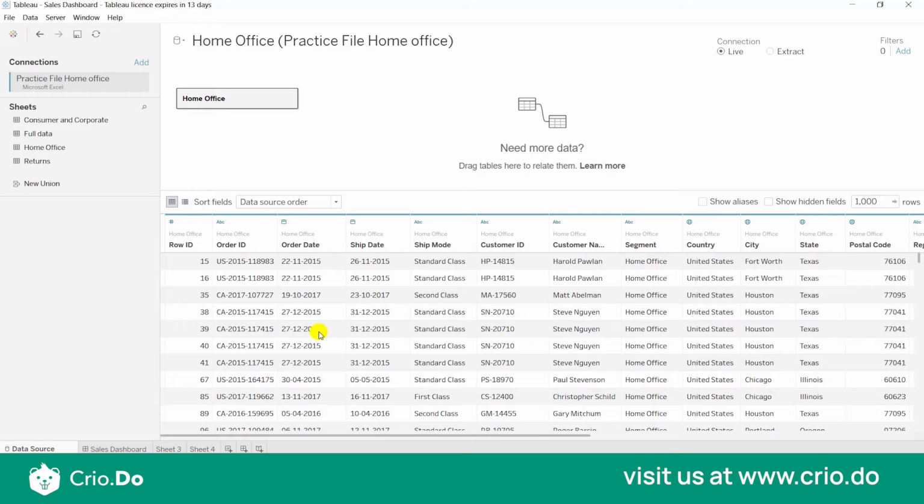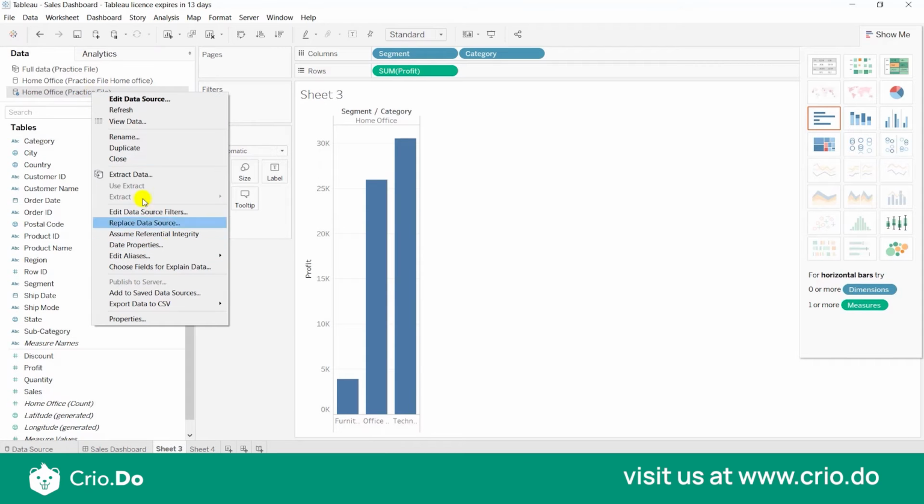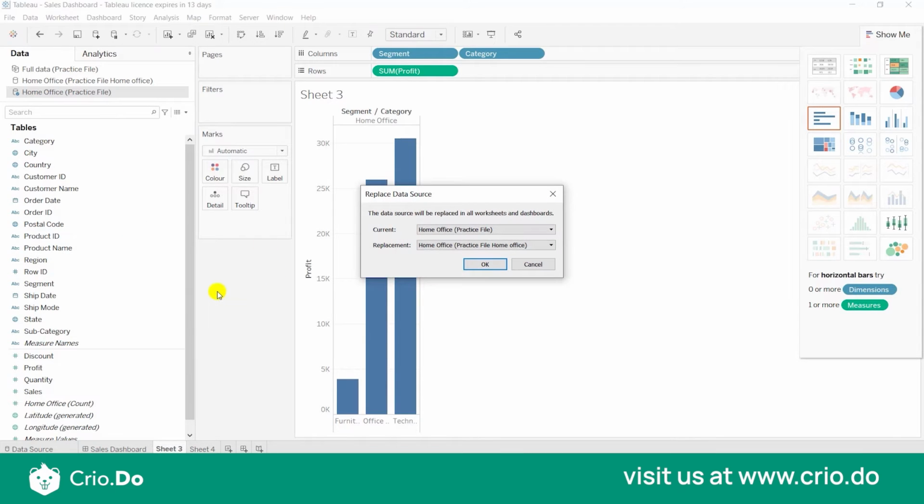If I want to replace this file with this file, right click on the data source and say replace data source. Replacing the data source will ask for the current data source and the replacement data source, and what file you want to replace it with. You click on the drop down, and it will show all the available data sources.